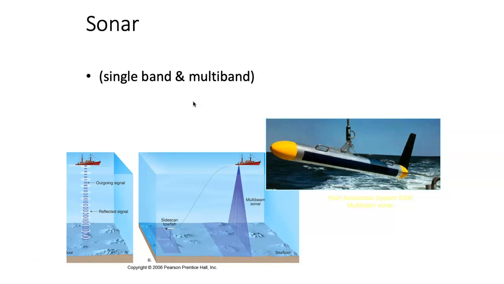Sonar. This does use sound. This is a lot like how a bat flying around finds that mosquito it's going to eat. In this case, of course, we have machines that emit a sound, and the sound travels through water, bounces back up. Because we know the speed of sound in water, we can time it, and that will provide us with an idea of how deep everything is. This is a multi-beam sonar. Somebody is towing something behind this boat, and the sound itself is creating an image.